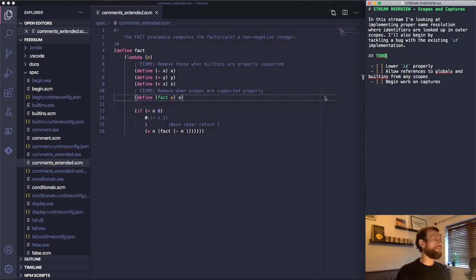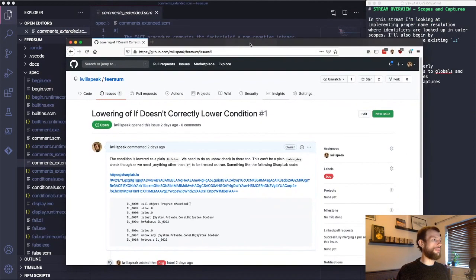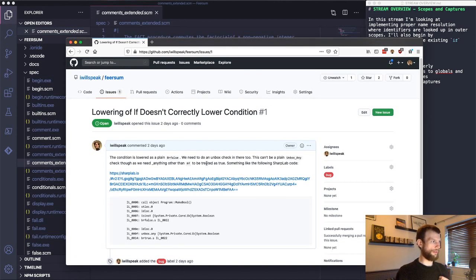But before we get to that, we've got a bug that we need to fix first. So over on the GitHub page, I created an issue for this. Effectively, when if conditions are lowered, we only emit a branch false. We don't actually unbox the value.